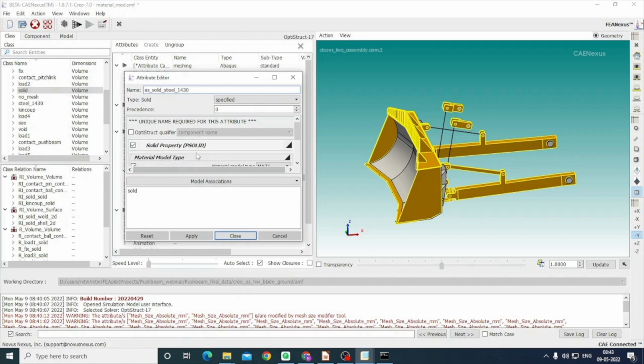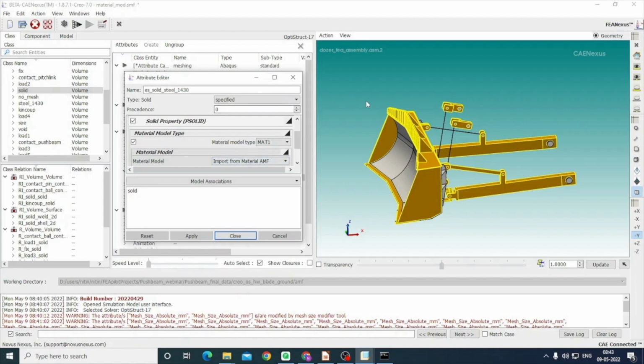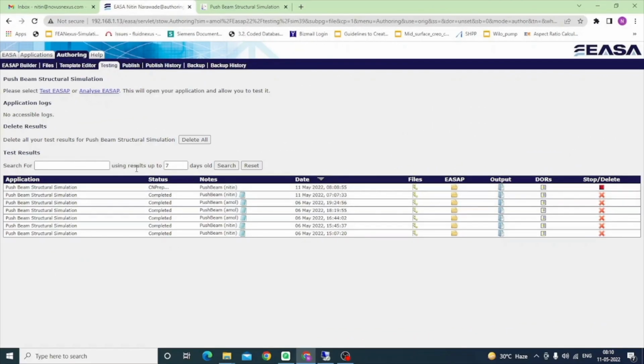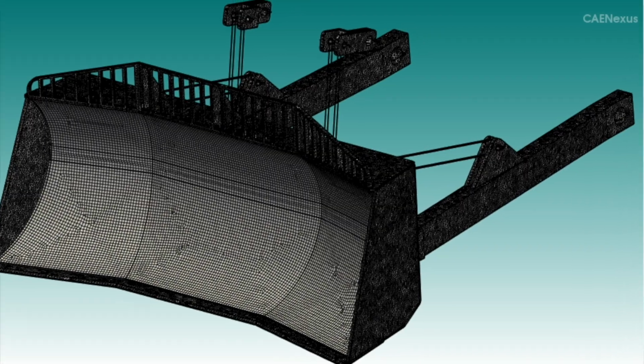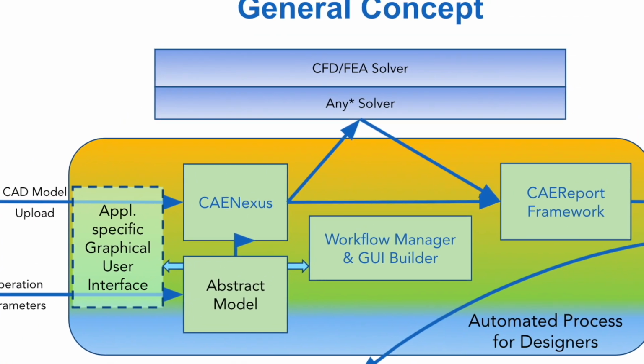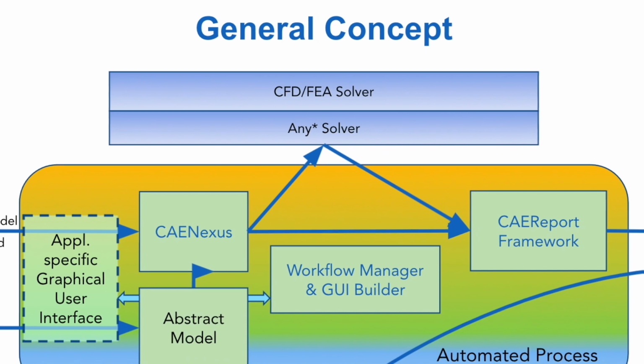These are those same properties that we defined and captured within the abstract model that we looked at earlier. But now, instead of applying them to each part, they're automatically applied to each individual part. So that's all happening automatically under the hood, as well as the mesh generation predefined. So once CA Nexus has married the two, created the mesh, it'll push it out to the solver.